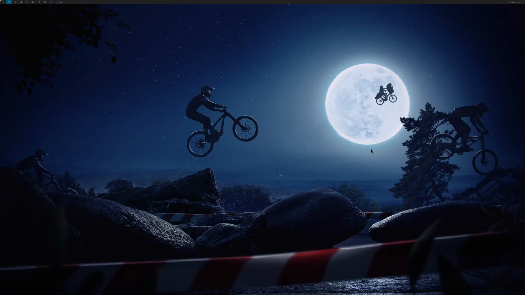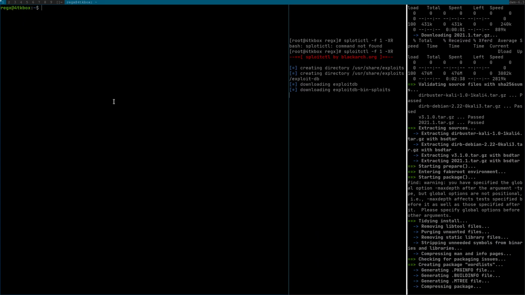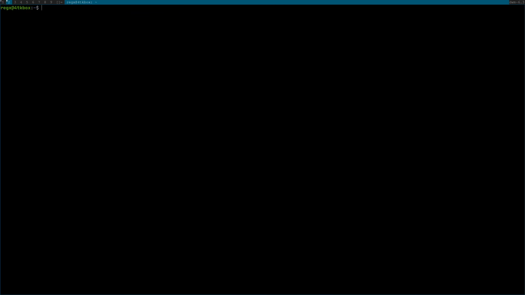One more important thing that I forgot to tell you about: this was how you install the basic word lists, but this is how you will be installing other word lists, if you want. I totally forgot about telling you this. Pacman, wordlistctl.